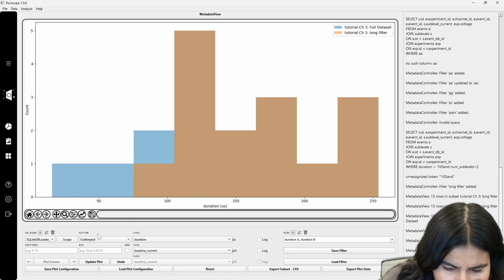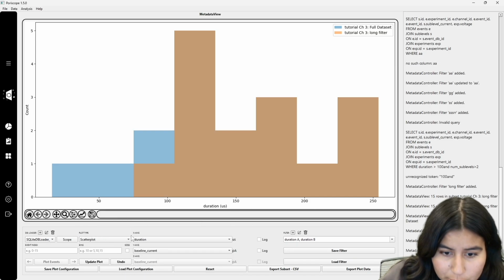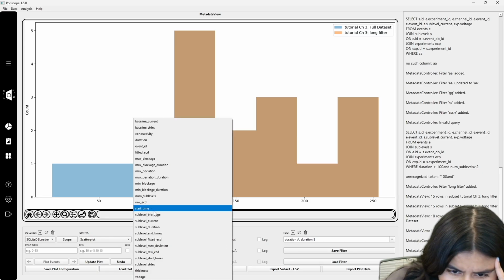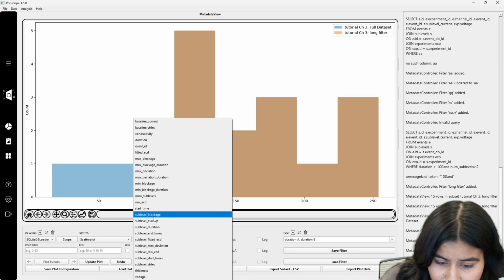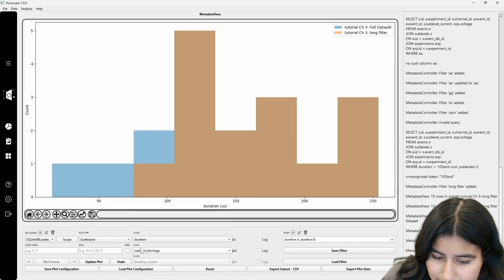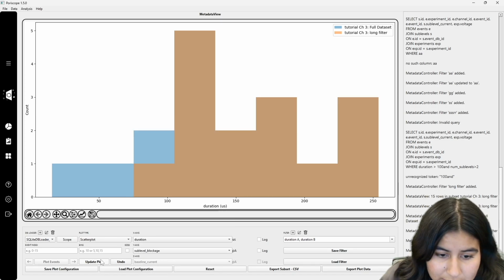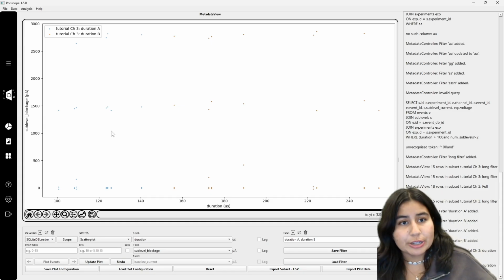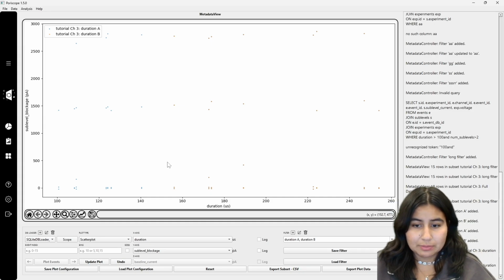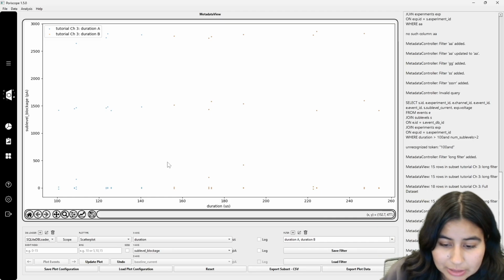You can combine them when plotting. For instance, here we have duration. Here we can have sub-level blockage. I can do this against this, but you will see that the duration is going to be repeated for each sub-level, if that makes sense.